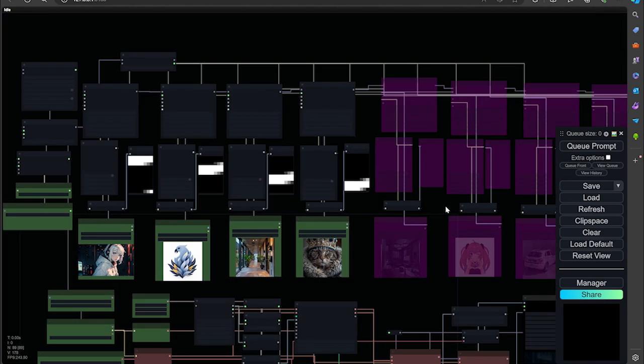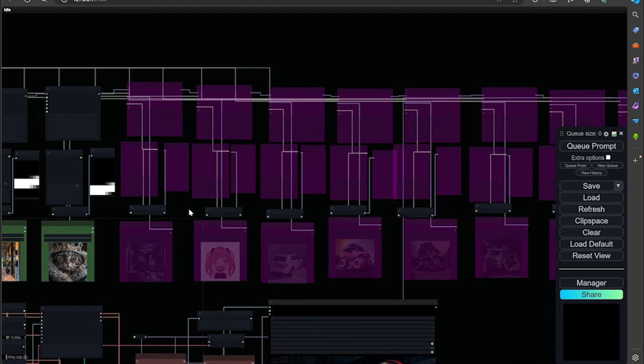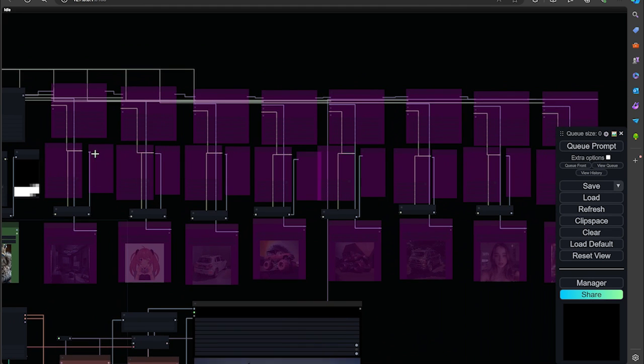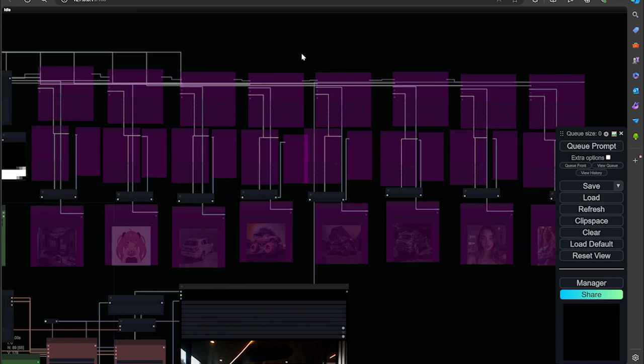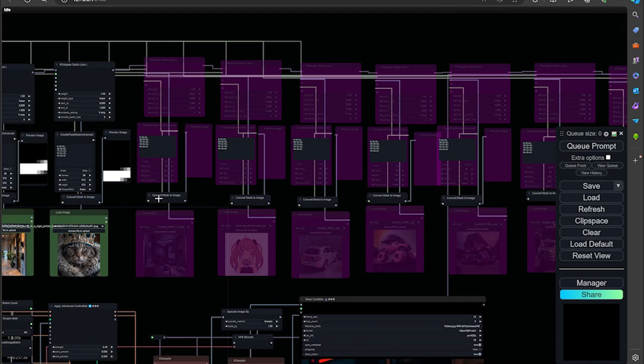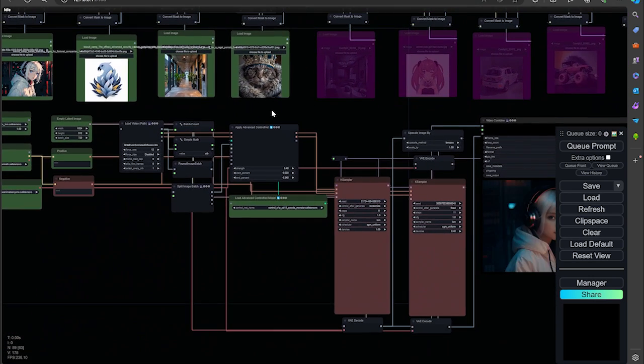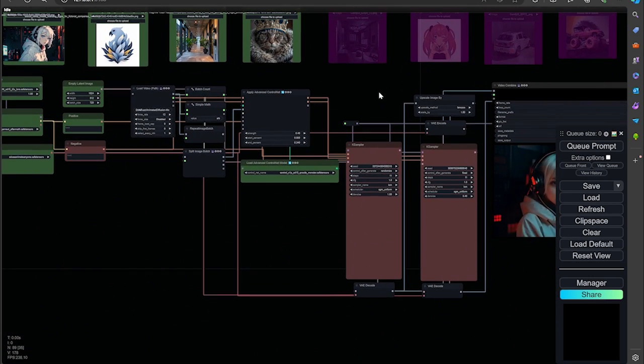Now, if you notice, I have a bunch of bypassed nodes. These are additional nodes where you can load additional images. There's a bunch. They're all connected and ready to go, but please bypass them just for the sake of the video and for the sake of our sanity, because it would be really crazy and ridiculous and nuts.